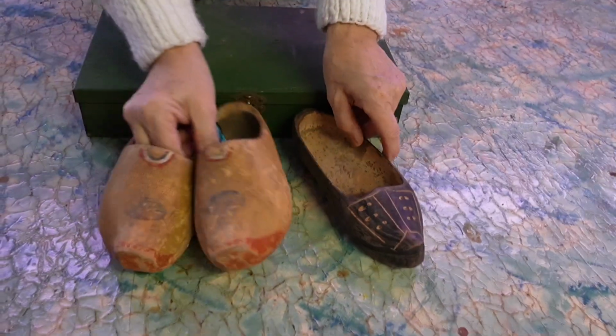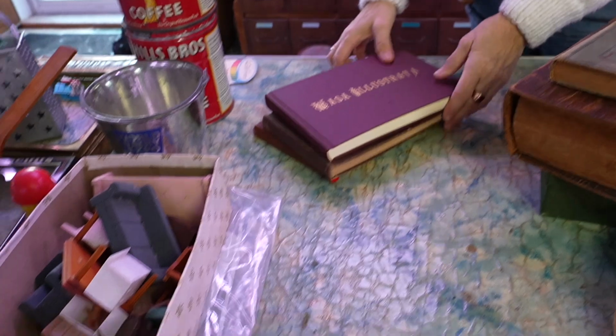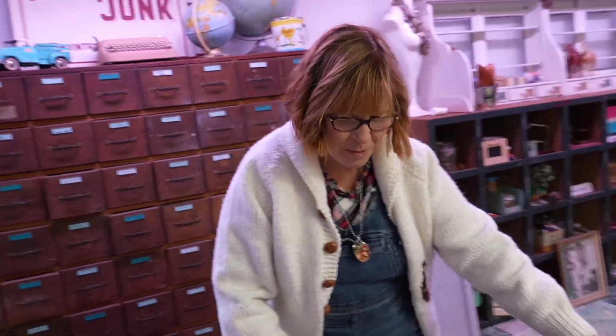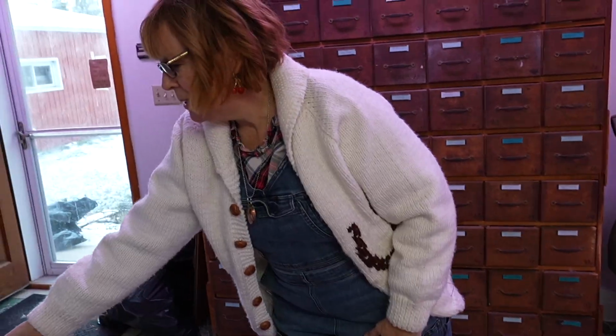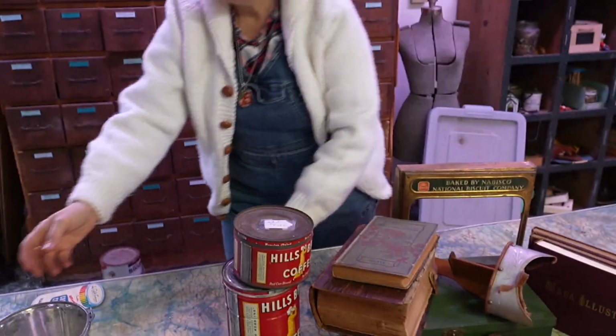Right? Look at these. These are pretty cute. We went from mouse to, I don't know. I know. From mouse to dollhouse. Haha, see what I did there? Trying to think of something that rhymed really off the top of my head, didn't work. All right. Wow. Look at all these treasures. Yeah. I think I can see what you saw in these picks. Yeah. These are great. There we go.